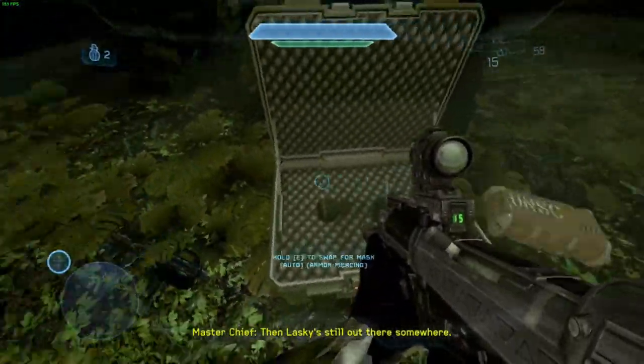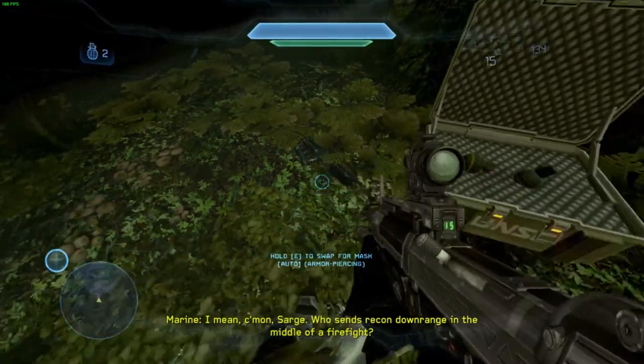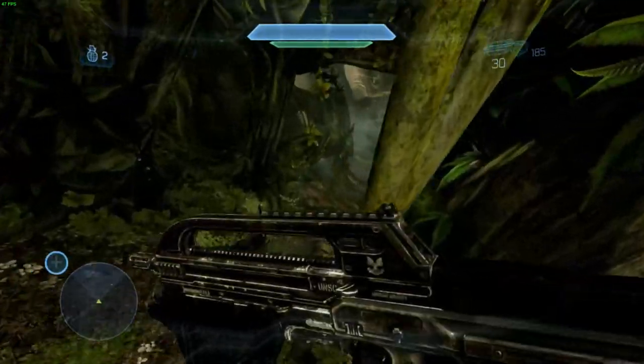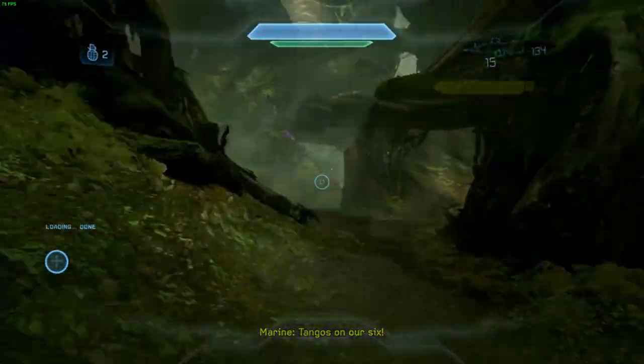Also, some of the armor kits are switched out for stuff like this. There's also variants of the assault rifle, which is pretty cool, to be honest. It gives the game more depth or more variety in weaponry.